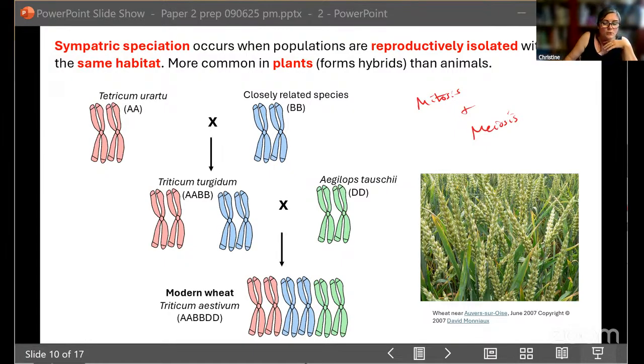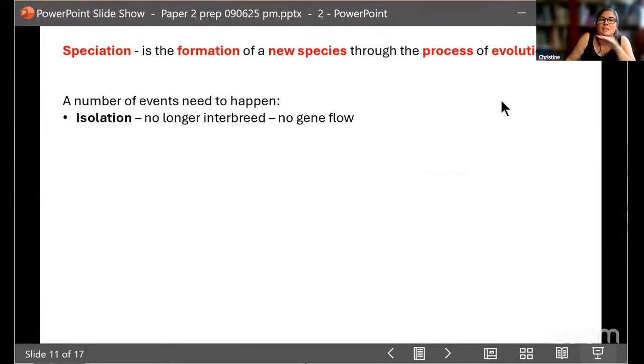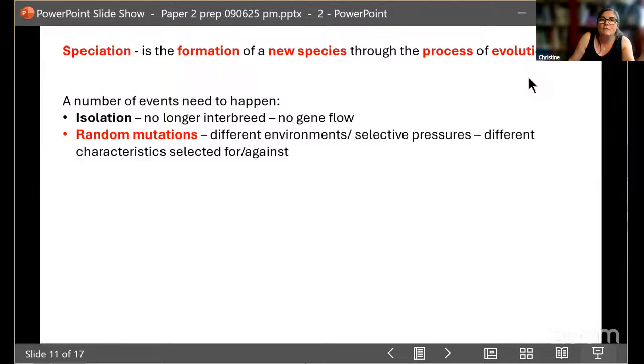So what I wanted to show you, and I don't know why I've got a strong feeling about this, but remember that speciation, this formation of a new species through that process of evolution, you're expecting some form of isolation, some form of random mutations that occur through spontaneous mutations due to DNA replication, or you have some mutagens which can accelerate that. So they could look at module 6 mutations, but in the form of the topic area about speciation. So it is a bigger picture here. But you've got this random mutation.